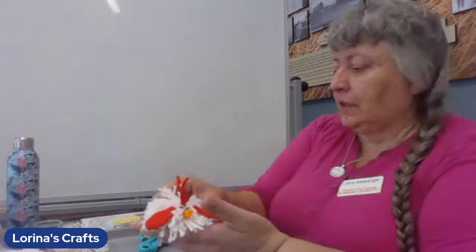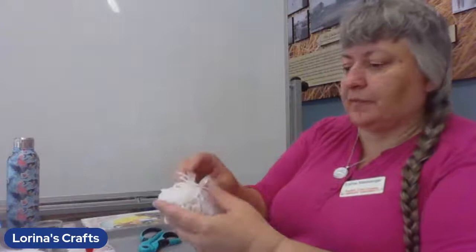So our first one will be the kids' craft, which is a little rooster made out of a pom-pom. In the kits, if you have the kit, you have a pom-pom in there, and then you have some red felt, a little piece of pipe cleaner, a couple of googly eyes, and you have your patterns. So I cut out my patterns. I wrote on there, like this one, you just need one. The other one, you need two. Now, when I'm doing my two, I go ahead and just fold the material over and hold it together. And I'm just going to cut that out.